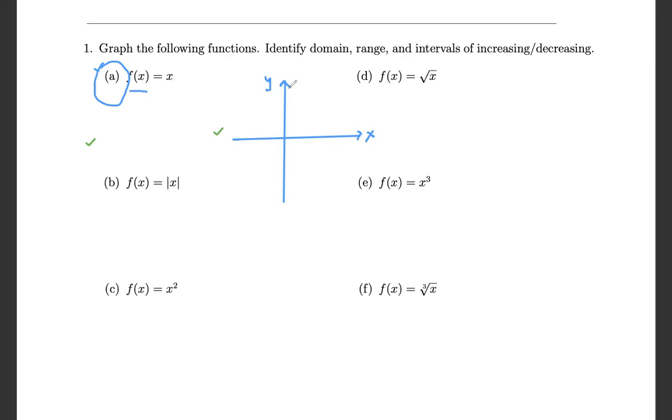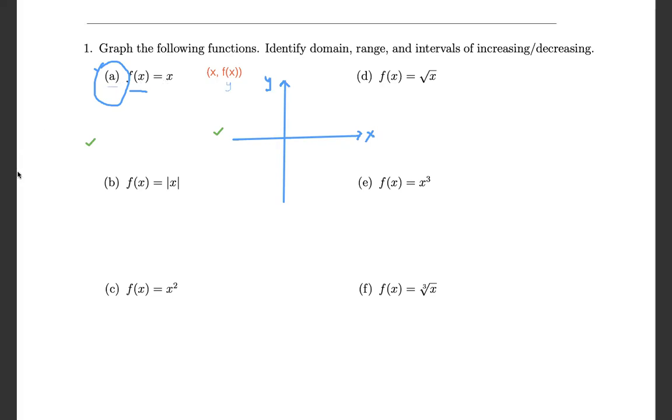But every point on the plane has an x value and a y value. In the function world, every point still has two members. The first member is x. The second member, instead of seeing y, we see f of x. But this f of x is just the old y, right? It's the old y we know. We call this the function value, so it's in function notation. So A is y equals x.